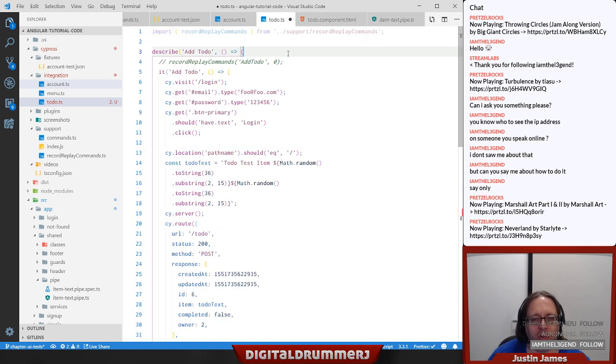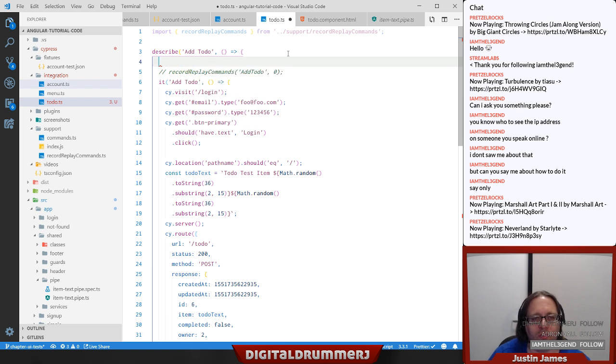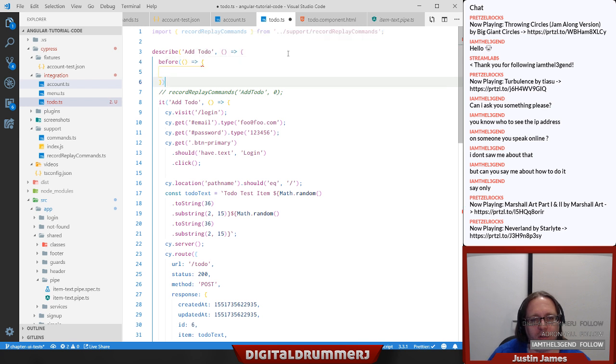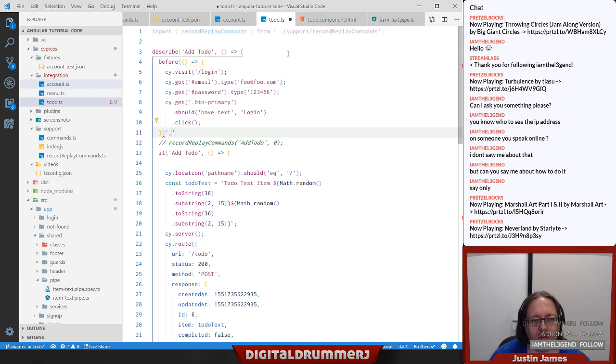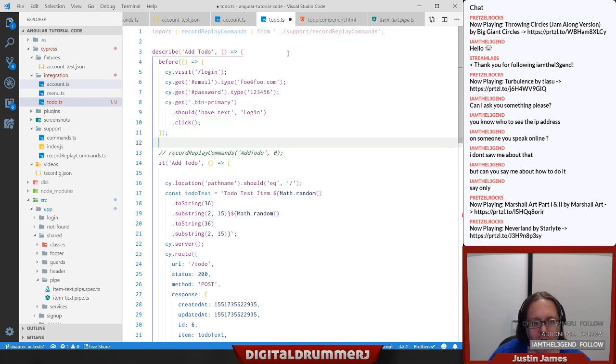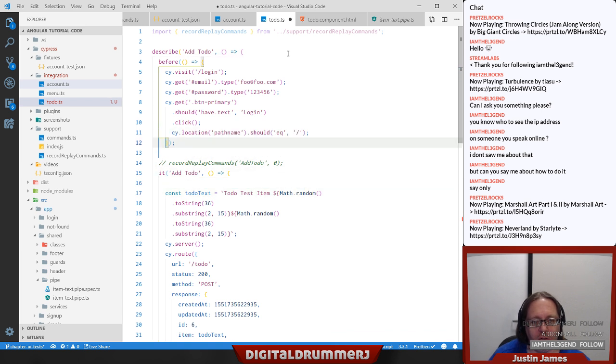And we're going to do a little refactor here, and we're going to say before, and we're going to actually run this piece of it before our first test case. That way we don't have to do that over and over.